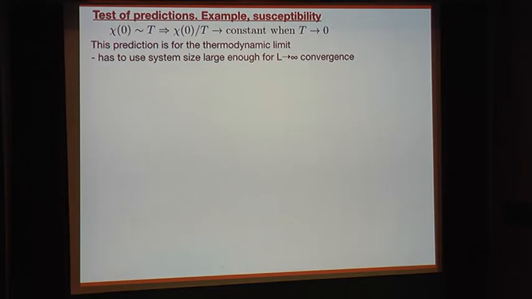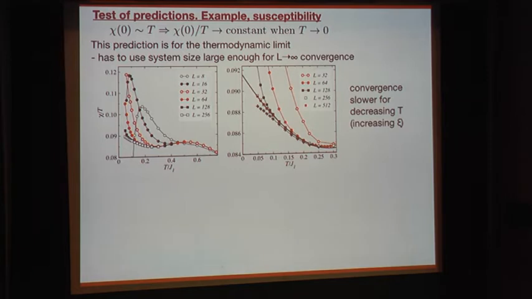But in this case, we really want to go to the limit where we take the system size to infinity, so that we can really study the temperature dependence of these quantities without size effects. So what you have to do is to do simulations for different system sizes and see where the results converge. And you always expect faster convergence at higher temperatures than at lower temperatures, because the system size needs to be larger than the correlation length.